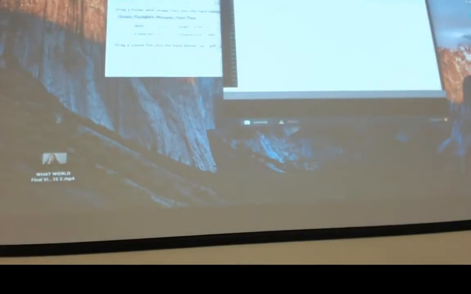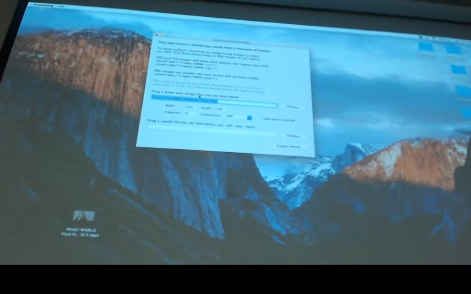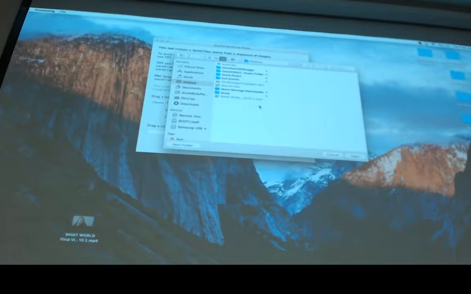So what I'll do is quickly demonstrate how you can convert the images that you have taken into a movie. I have Processing. This one we are not going to do anything with coding or with this window, but there is a tool here in Processing, under the toolbar, called Movie Maker. You just click on that, and it's very self-explanatory. Everything is explained here too. You can choose a folder, drag a folder with image files, and the file below. So I can do that.